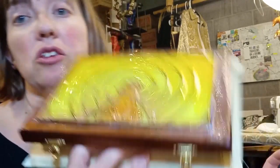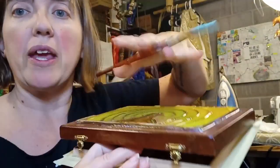Mod Podge it again because you really don't want resin to be getting into the edges of your paper because it'll stain it. And then you do a resin pour. Well, actually, then you glue the whole thing to the box and weigh it down so that it's a really solid connection, and then you do a resin pour.